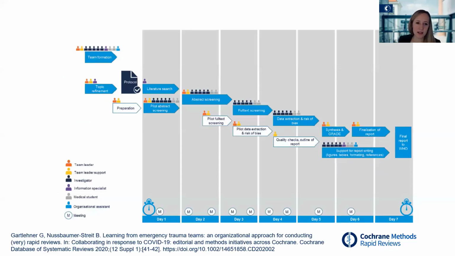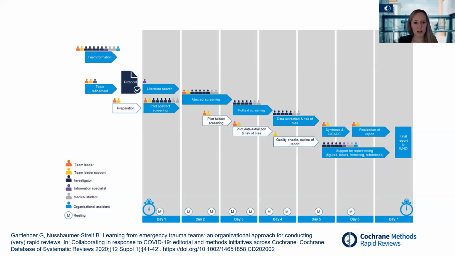What you can see here is an example of how we organized a rapid review that we needed to complete within a week. When I say we, I mean the team from Cochrane Austria. We were commissioned by WHO to do a review on the effectiveness of quarantine during the beginning of the corona pandemic. We had 1 week. And as you can see, we had a large team, and we had many people in the team that were very experienced with systematic review conduct, and only 2 students who were new to the process.